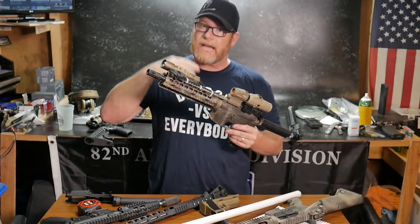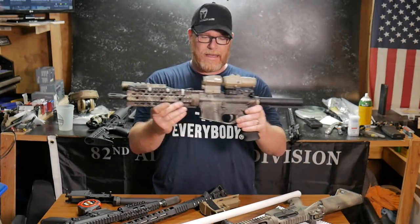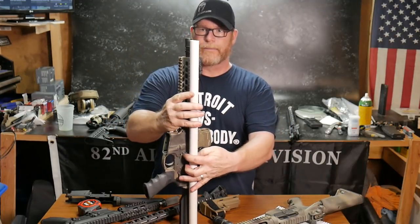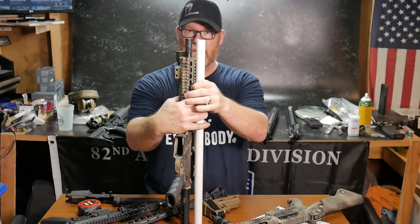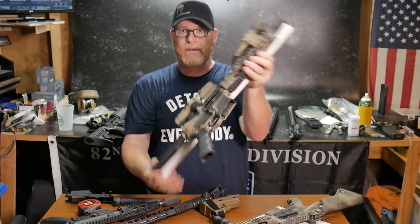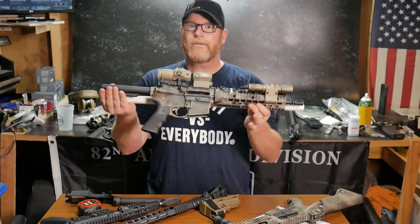If I'm wrong about this, guys, please put the clarifications down below — but this is my interpretation of the response from the ATF. So basically what we have here is an AR-15 pistol. This stick is 26 inches in length. If my muzzle brake right here was pinned and welded — making it a permanent part of this firearm all the way down to the end of the buffer tube — then I can put a vertical grip on that. Very simple, very easy. That has never changed.